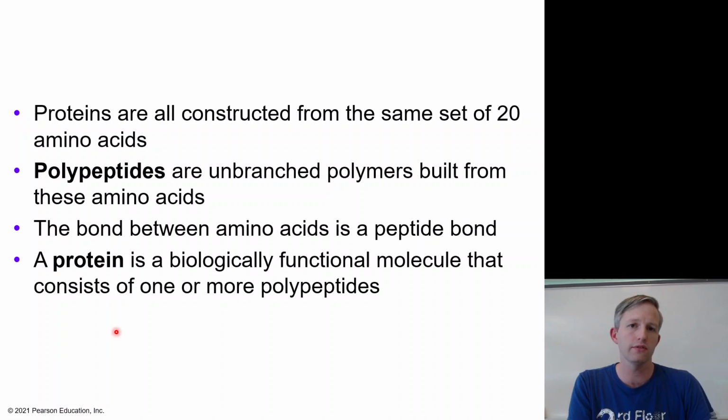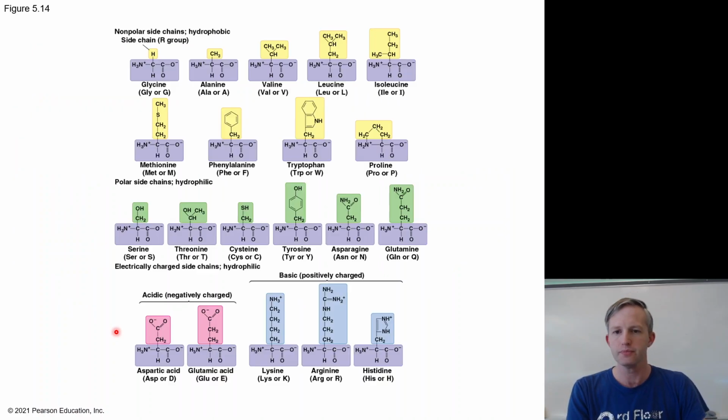So we can get thousands of different functions out of the same basic 20 ingredients because of the order in which we place them and the number of each constituent of the 20 different types that we put together yields a uniquely folding thing, no matter what the sequence is. Every sequence is going to be unique in terms of the outcome of how it folds.